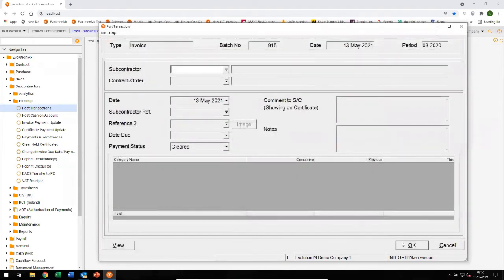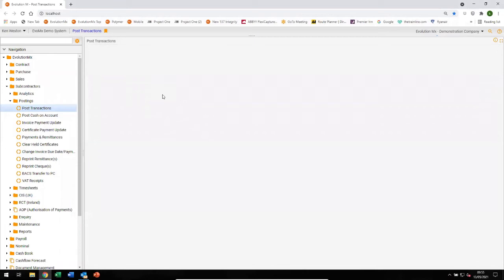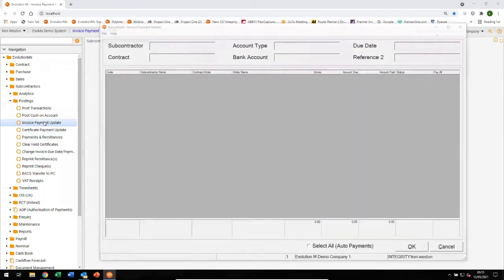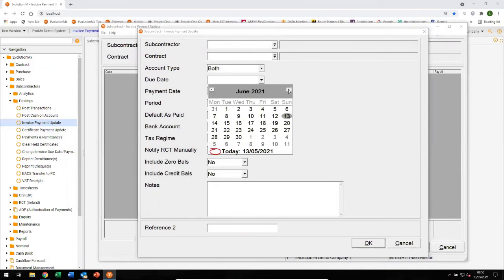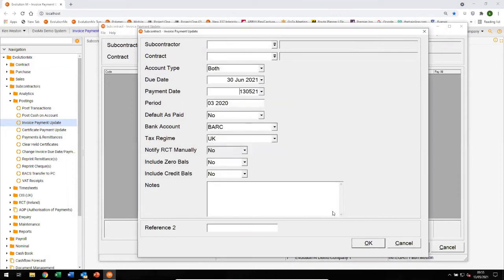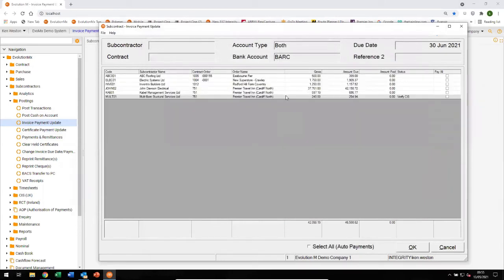Okay, that will then post the invoice. Nothing more required there. And similar to what we saw with the timesheet entries, that's now available to be updated. So the invoice payment update, just to draw your attention to something in there that's going to be relevant, is we're saying here, let's have a look at all invoices that are due. Let me just drag it forward to the end of next month, just in case the terms haven't been covered. It will tell you, well, these are the invoices that you can now update.